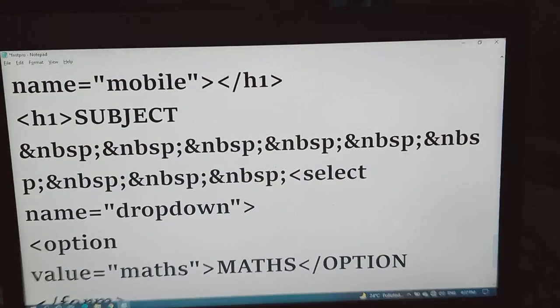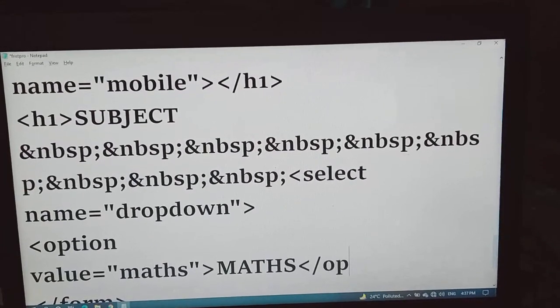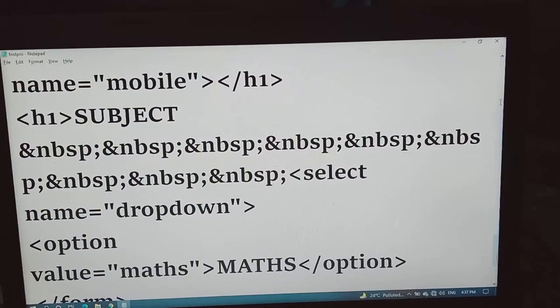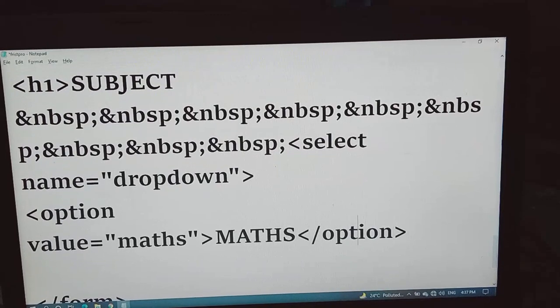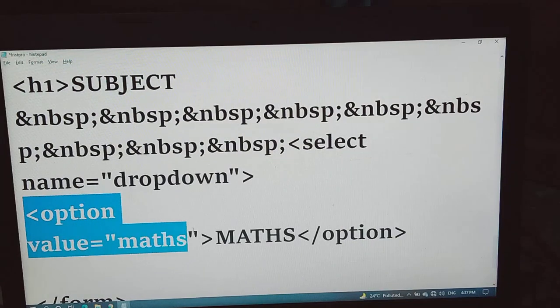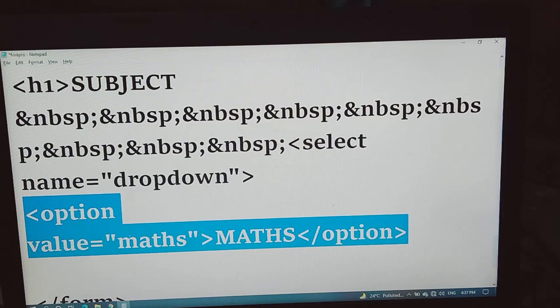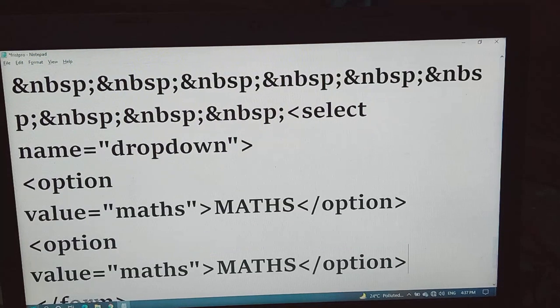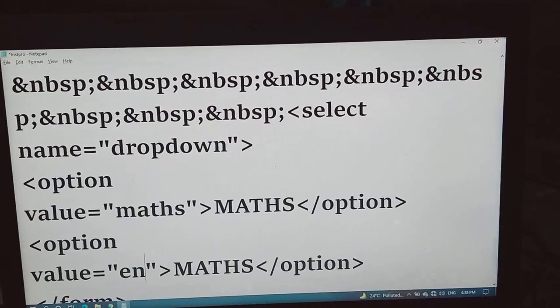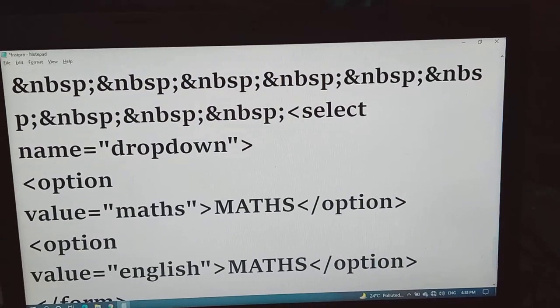Okay, control plus S. Again you have to use this code many times, so you have to copy it and paste it. Copy it like this and paste here, and change the value only, means here you have to write in small letter English, and here you have to write capital letter English.